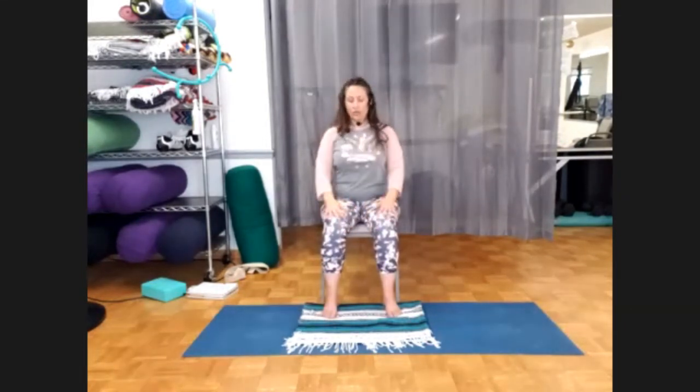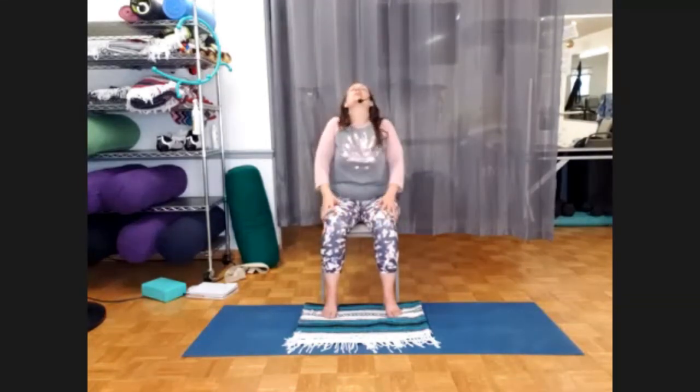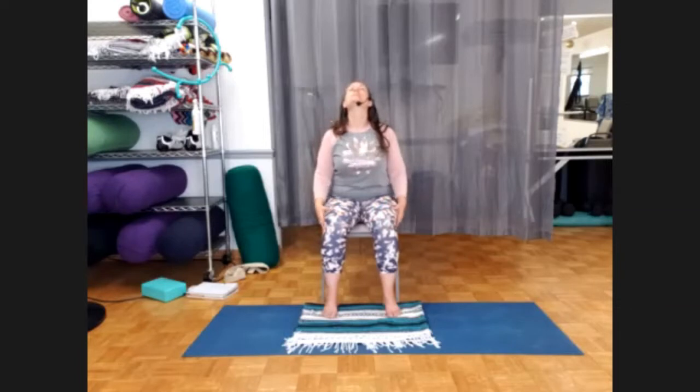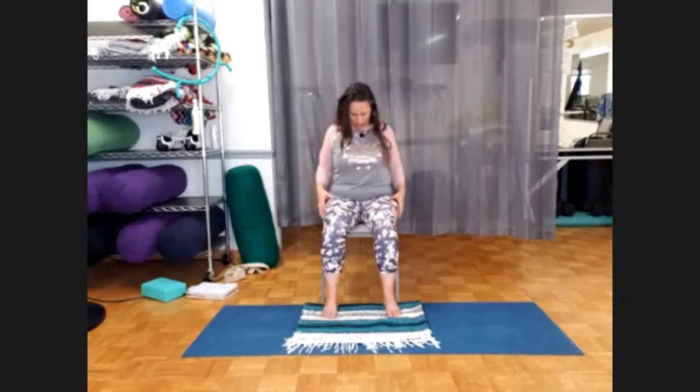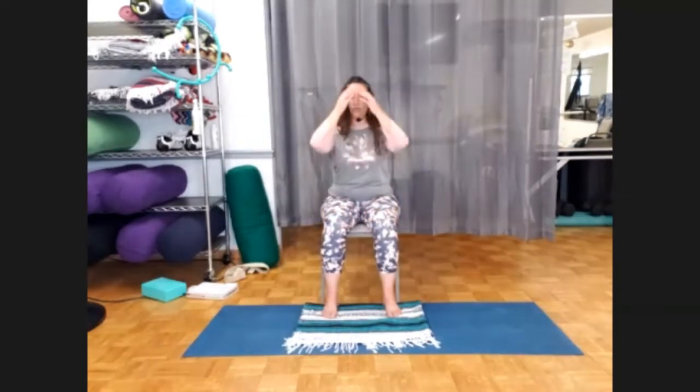Roll some shoulders around. Take your chin up to the ceiling while you're rolling your shoulders. Then bring your chin back down. Keep rolling your shoulders all the way down. Open the back of the neck. And then lift your head back up to neutral.